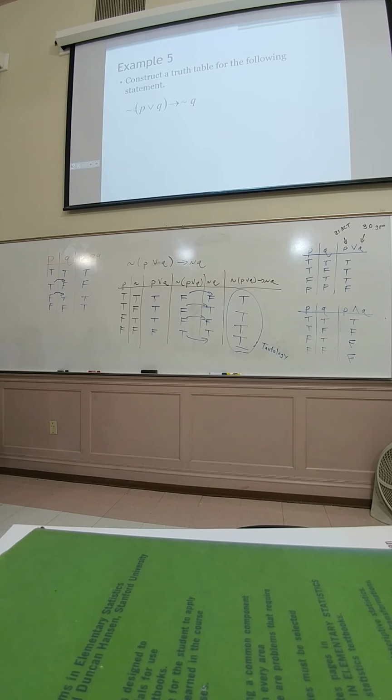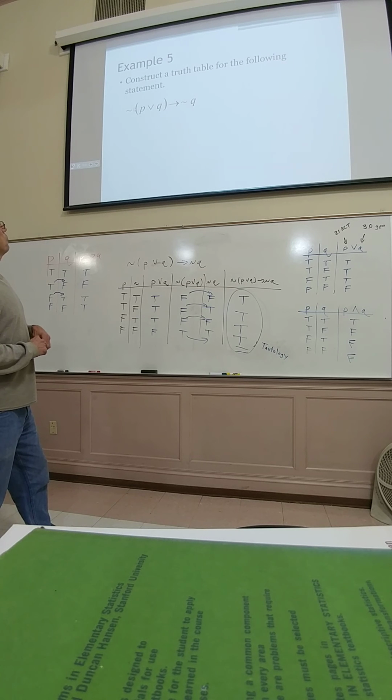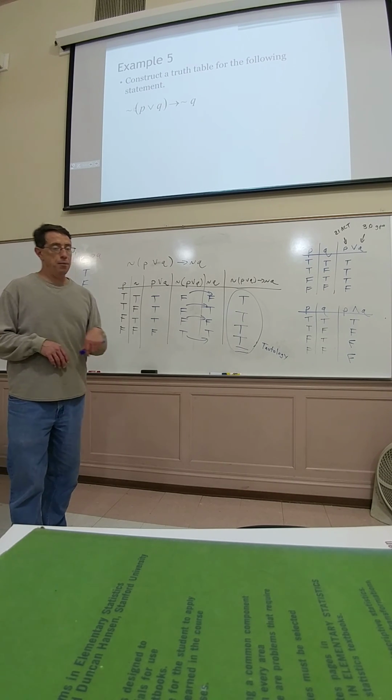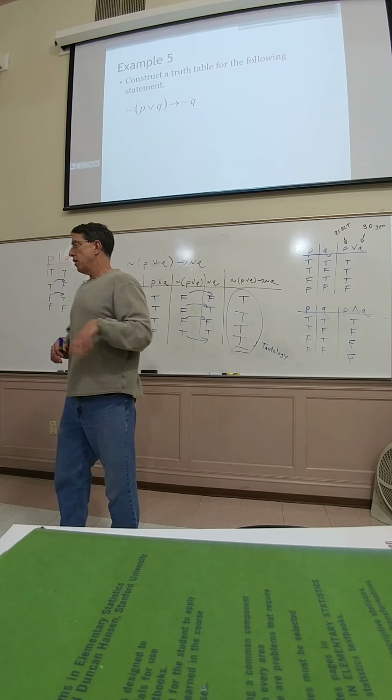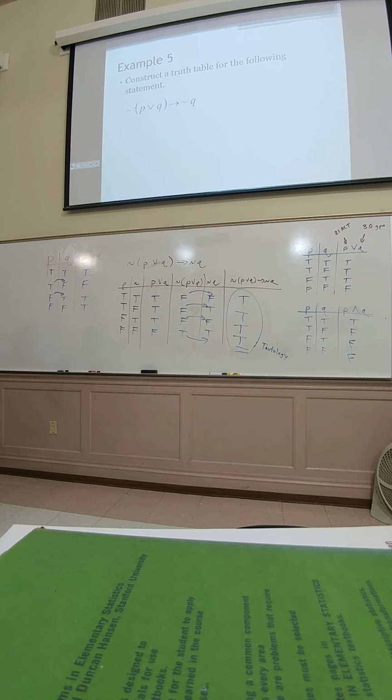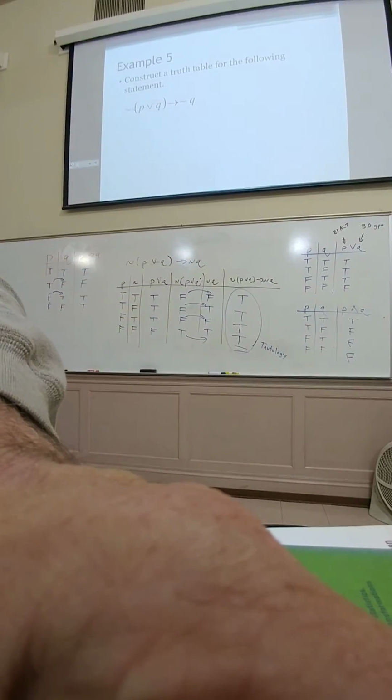So let me stop here, because I feel like what I can do is break this up into two videos. I'm afraid it'll be too long, and YouTube kind of gets a little fickle when I get to about 15 minutes. I am doing live streaming though, so I can't go over that amount, but I'm trying to limit it anyway. All right, so we will have a Truth Tables Part 2 that will be posted.